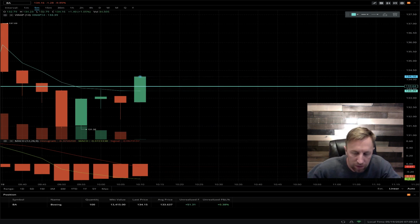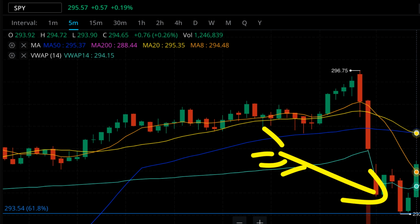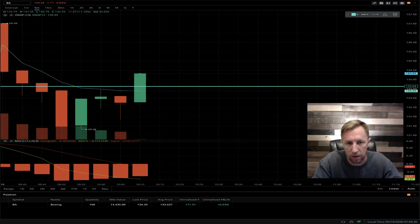Okay, so it is now in the green above my entry point. Like I said, when I was looking at the SPY, I'll show a screenshot right here. I still have 100 shares, by the way. It really did bounce from that 61% retracement level, which I kind of knew was going to be support. So I didn't mind scaling down as time went with this specific trade. I don't typically do these type of average cost down trades. Every once in a while I do. I did like how the SPY was set up and how Boeing, it's always more volatile at the beginning, so it did this pullback, and I felt like a bounce would be coming.